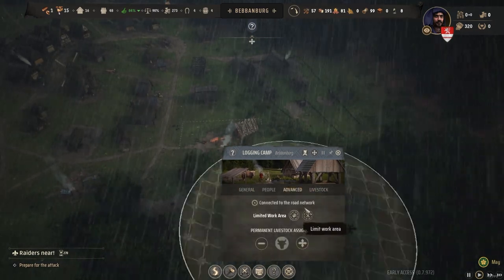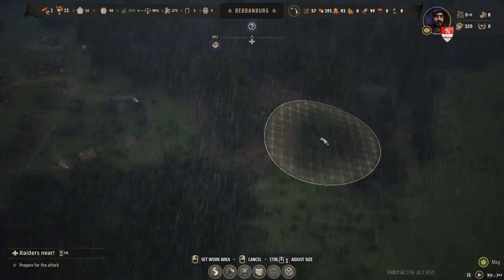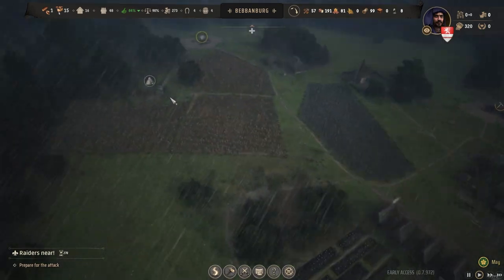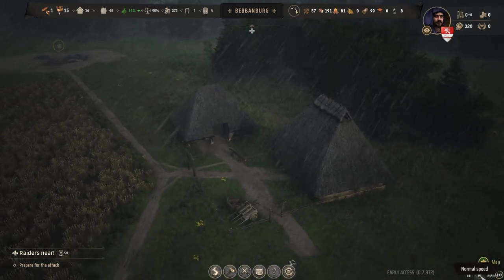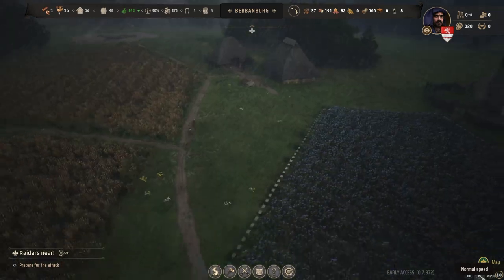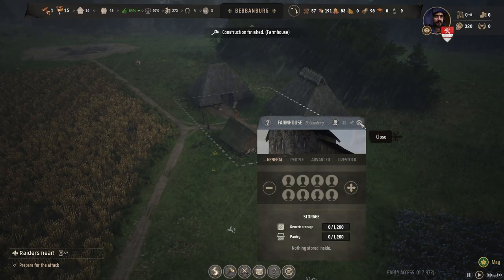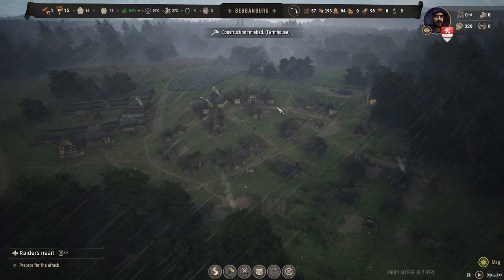How can you not find anything? Are those trees not fully mature yet? Is that why? Come on, builders, where are you? There we go. Right, so the farmhouse with the large plow is ready.